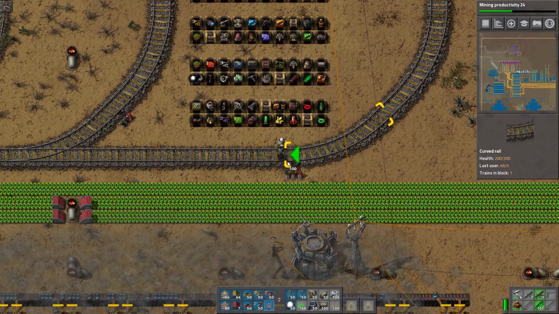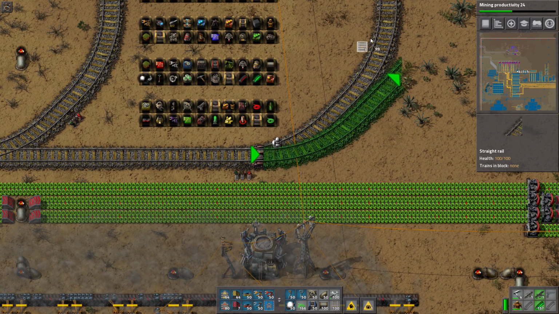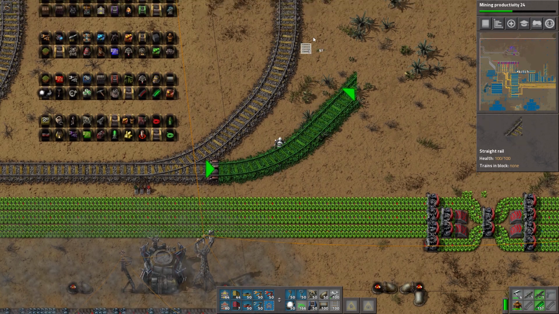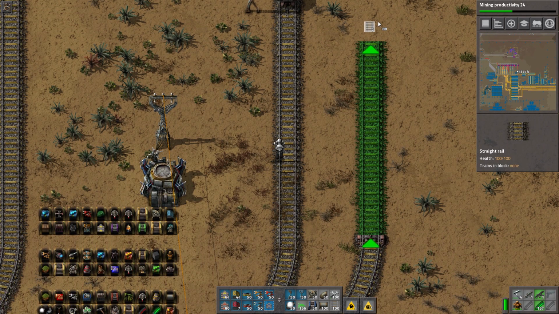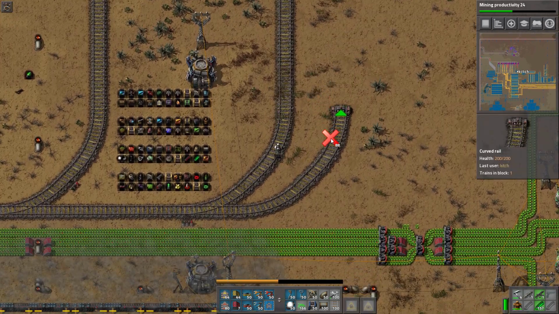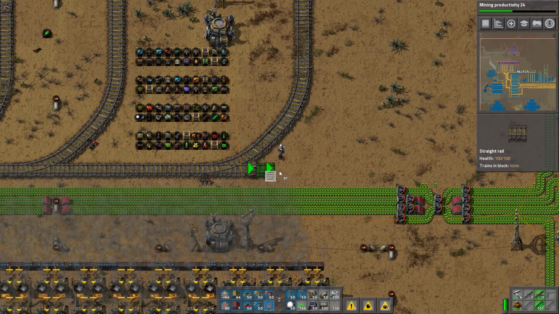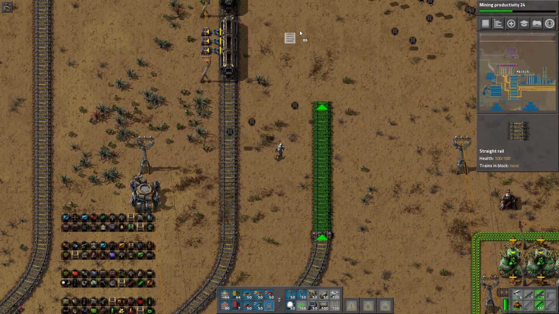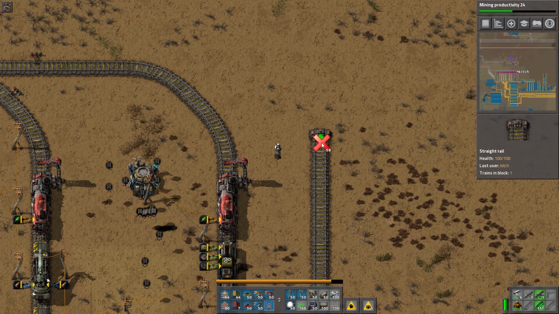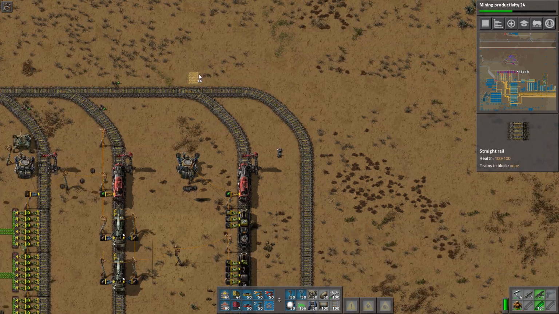Let's see how close we can get this. That's going to be a little too close. Maybe that far? Let's do a little bit more. Maybe that far. There we go. I want it close, but in case we need to load this train from both sides, we want to leave a little bit of space on the other side.